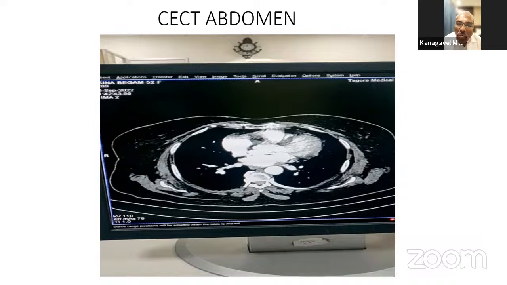Jumping into one or other investigations without a logical sequence will definitely not be acceptable to the examiner. Please concentrate on these things, go back to your reading, get back to your theory. Unless you know the progression of the disease, it is not enough that you read about metastatic CA gallbladder and come for the discussion. You should be knowledgeable about how CA gallbladder progresses. Examiners want to know whether you've understood the principles of management of CA gallbladder. This is my comment.